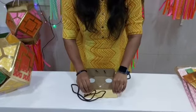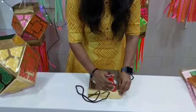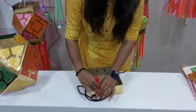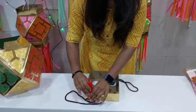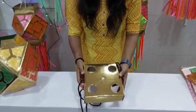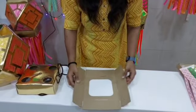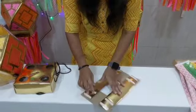For better safety, we will staple all the four sides. Our top tray is ready. The same way, we will make the bottom tray.